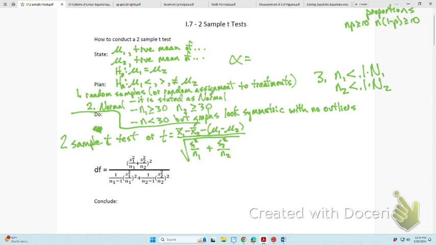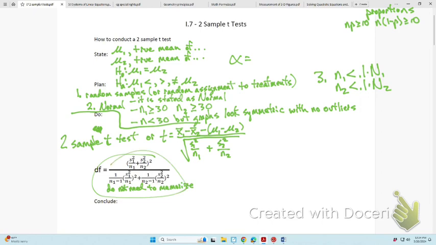You'll grab your calculator and you're going to get a ton of results, a ton of stats printed out. One of them is degrees of freedom, this monster right here. When we had one sample, it was just n minus 1. Now that we have two samples, there are more things happening. It's more complicated. You do not need to memorize this. You're just going to run the test on your calculator, and it'll output DF, and you just write down what it is. So you do not need to memorize this.